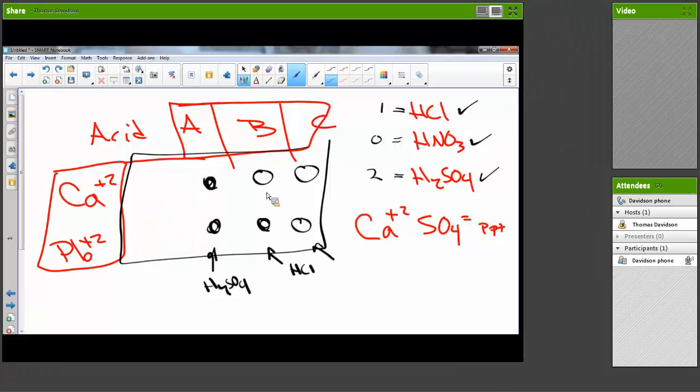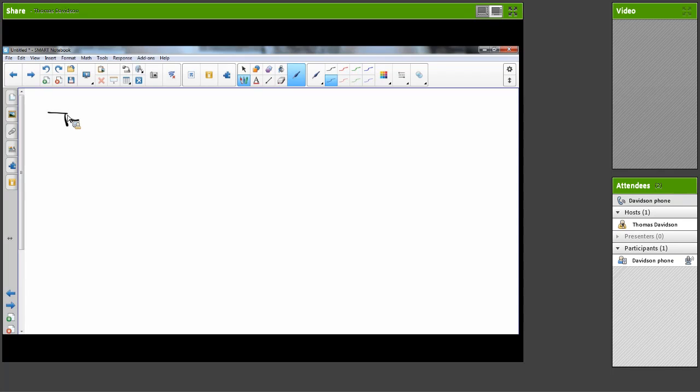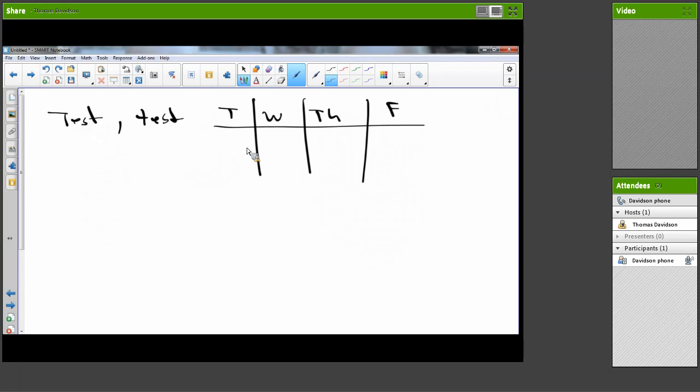All right. I really think I might change my mind here. We're going to test tomorrow, that's for sure. We're going to test Monday, that's for sure. I think Tuesday, Wednesday, Thursday, Friday, there's like 4 labs, and I'm going to assign you to do 2 of the 4 of them. I think we're going to have next week just be lab day, lab week, and just knock them out. Finish up, well, never mind, you did. First hour still never finished their lab from years ago because I forgot about it. So we might just spend the whole week in the lab. It depends on what kind of mood I'm in.